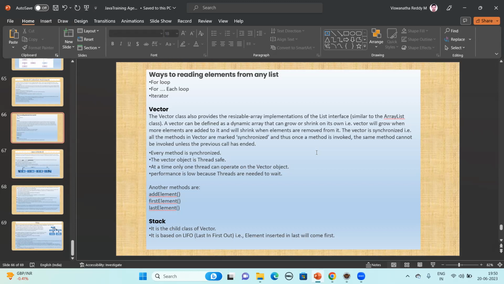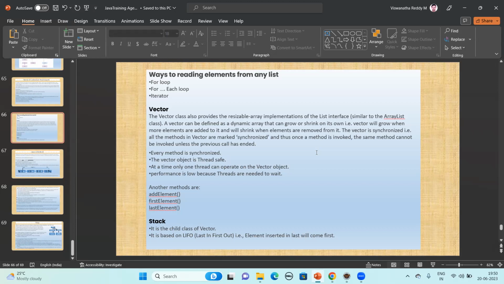That's why we call it thread safe. All synchronized methods are thread safe. When we apply the synchronized keyword, it makes sure the requests are handled one after the other. That is the reason we say that Vector methods are synchronized.